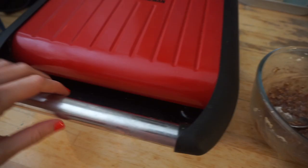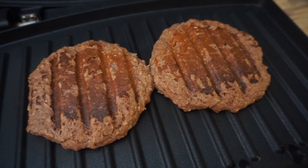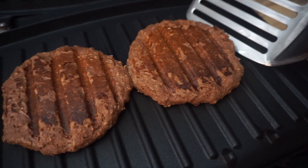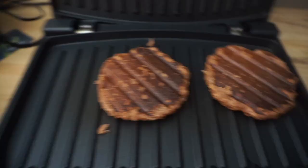Okay, they've literally been in for 2 minutes, but I'm gonna see. They've turned into like freakish, I don't even know what. Oh my god, why does everything I cook on here look like a burger? Guys, they're stuck. No. I knew this was gonna be hit or miss. Come on, come on, come on. Crisis averted. Slightly burnt, but we can work with this.